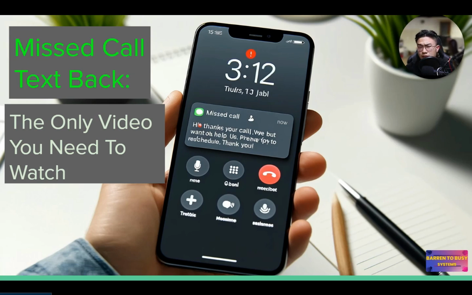Did you know? A survey by Twilio reported that 85% of customers prefer to receive a text message over a phone call or email. According to a Deloitte study, businesses that utilize automated communication systems, such as a missed call text back feature, experience a 45% increase in customer retention rates.